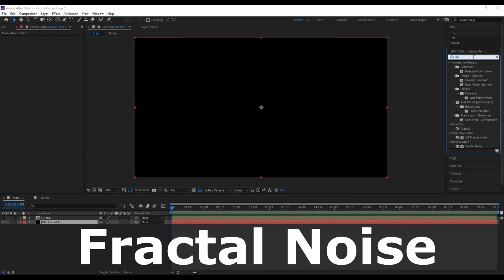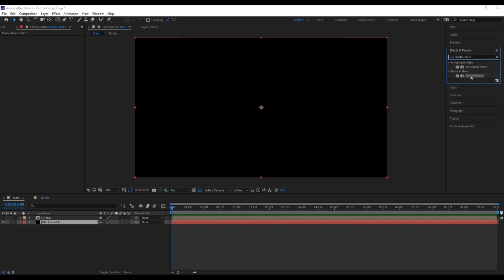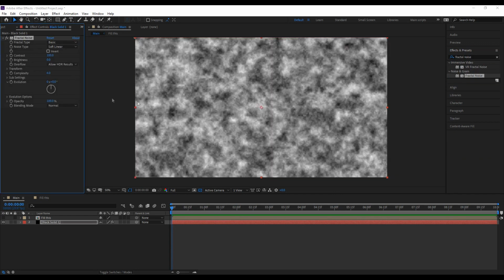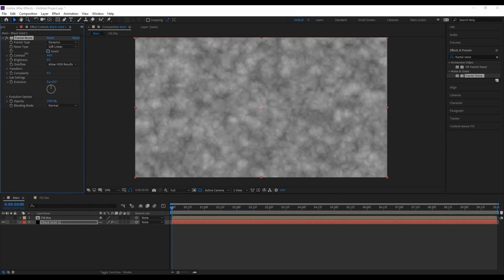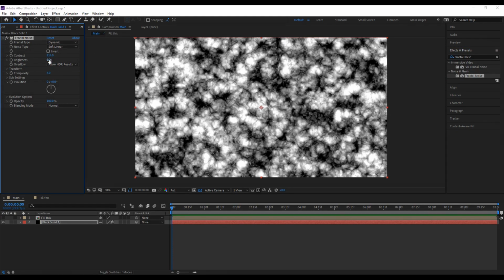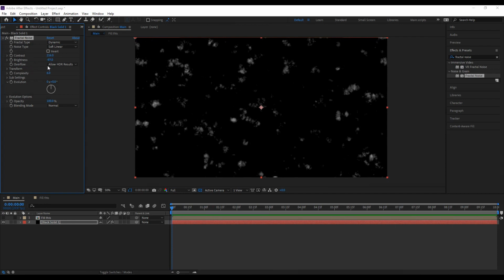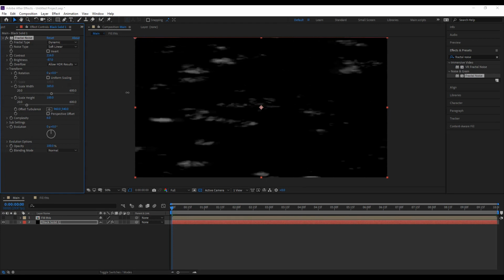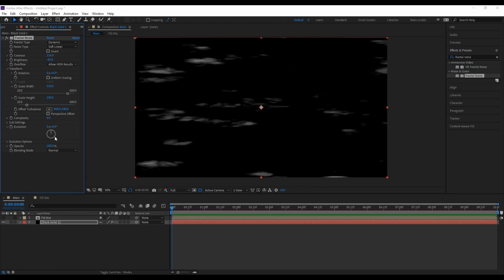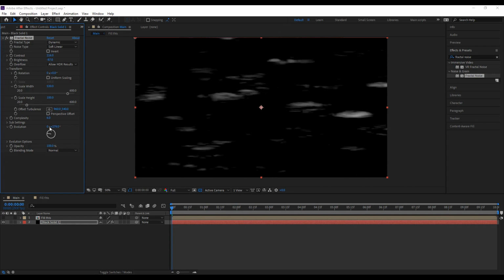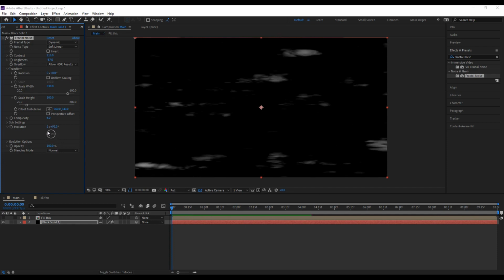Okay, the next effect is fractal noise. It allows you to create background noise or some screen noise, light leaks, old movie effect, and etc. You can take the evolution to animate it.